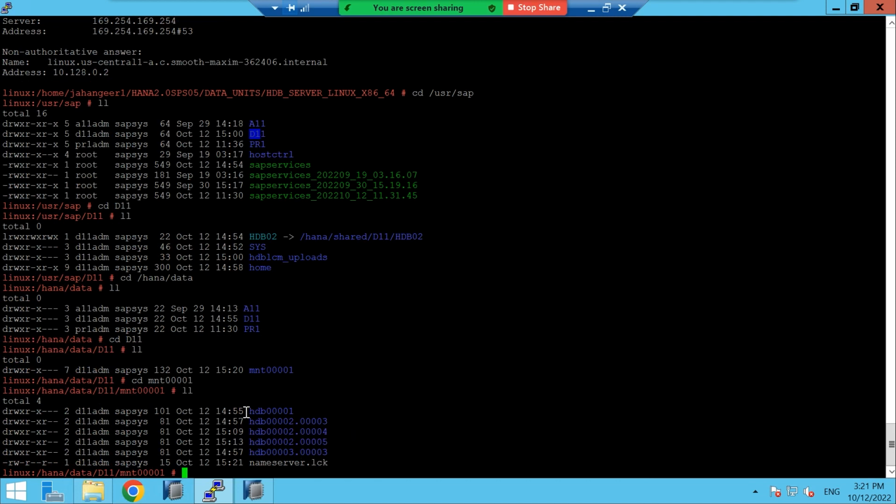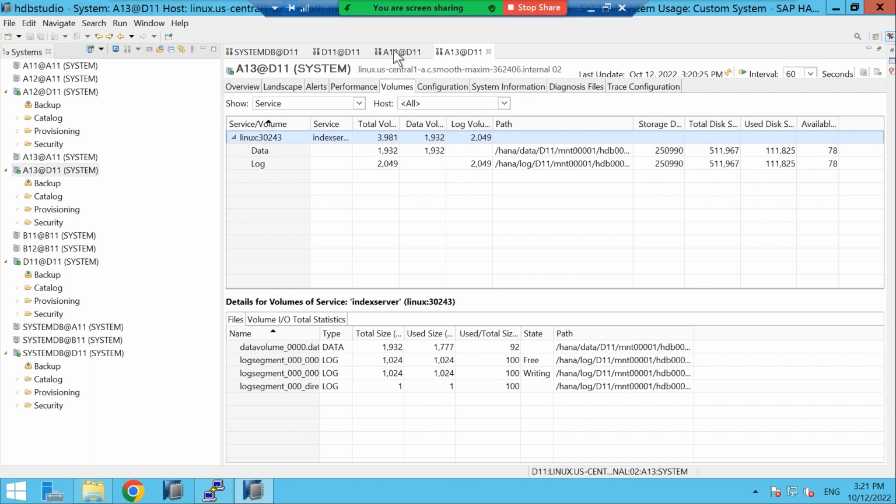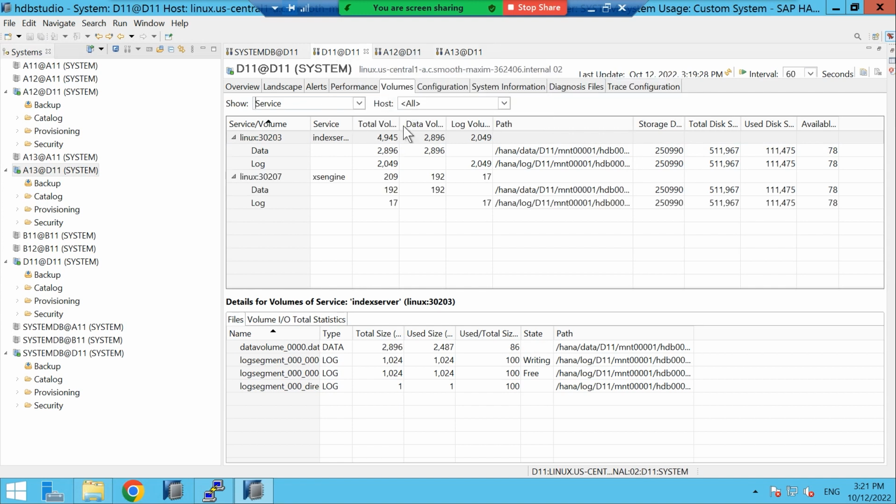See, this 04 belongs to whom? A12 database. The 05 file belongs to the A13 database. This 003 belongs to D11.